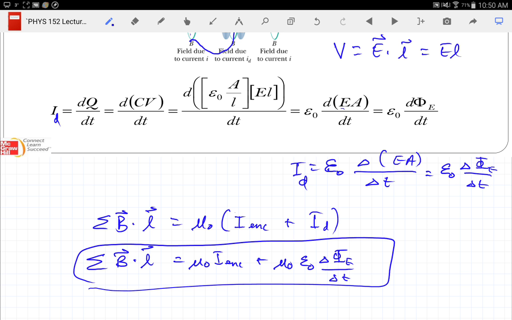And when Clerk Maxwell looked at that, he said, wait a minute, changing electric field causes a magnetic field, changing magnetic field causes an electric field. We have a feedback system that can support a wave. And so Clerk Maxwell predicted there is going to be an electromagnetic wave because we have those two relationships, the relationship from Faraday's law and from Ampere's law.